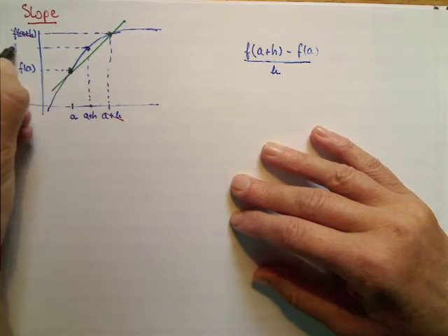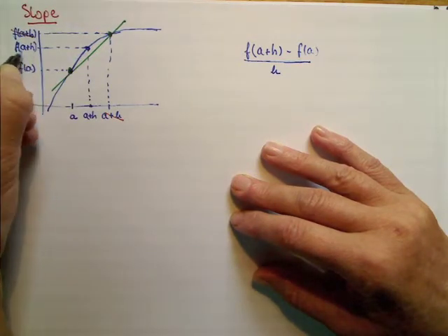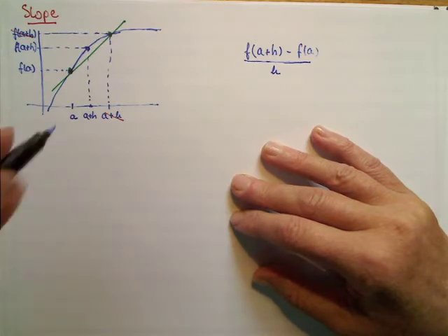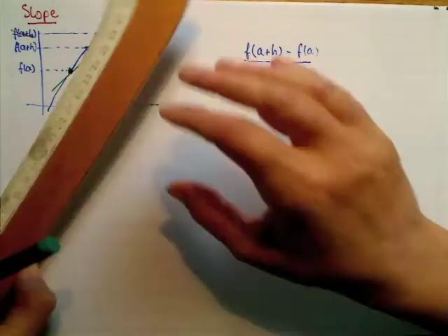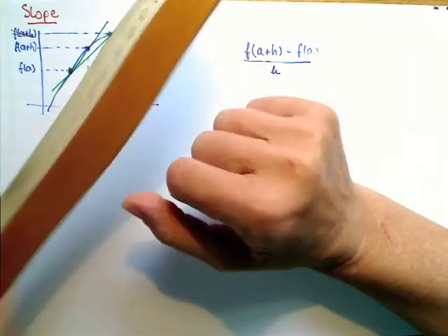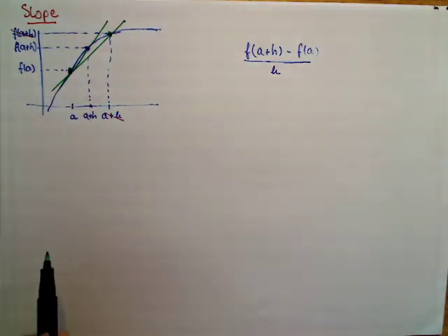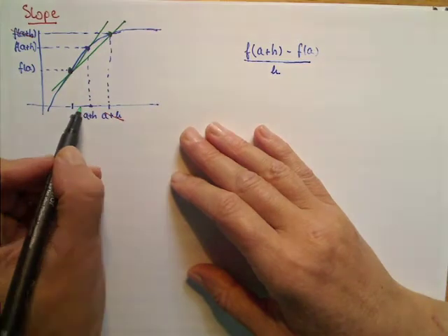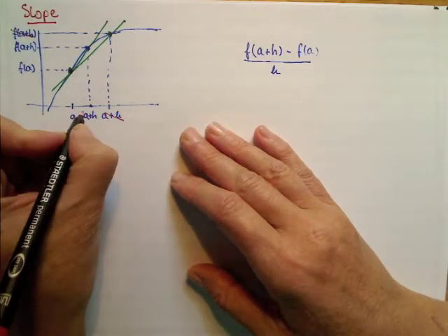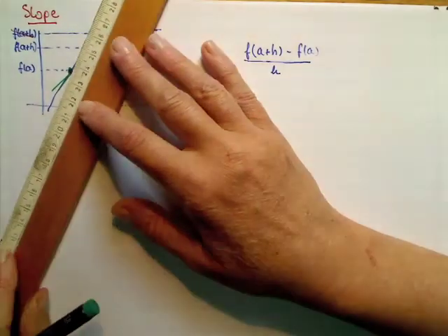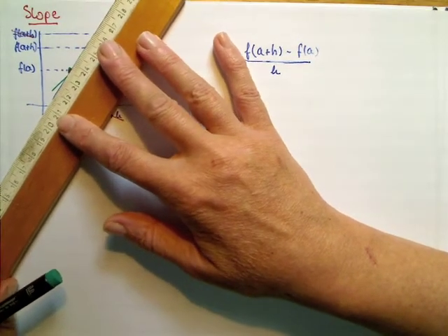So we compare our new height with our present height, the difference between these two, and we divide it by h, and the answer we get is the slope of the linear function through the new point and our present position. And of course what you see is that it is already a much better guess. But again, it's not entirely true. So what we do is change this h all the time, making it smaller and smaller until it becomes very close to a, and what you get then is a sort of best fit linear function.